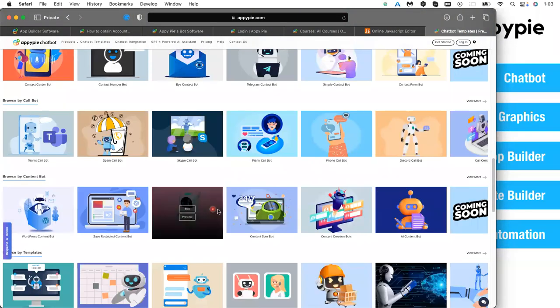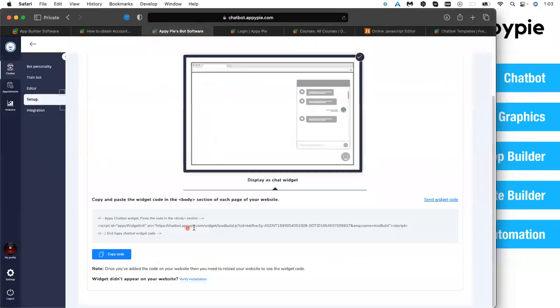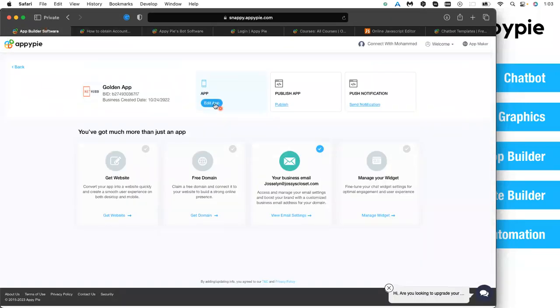And again, remember, these would be out of the box solutions. And then you just need to maybe edit, customize the flow. And then as soon as it's done, you can save it, get the snippet code, copy that code, enter it into your website. Or if you want to enable this on your app, let me go back here and show you.